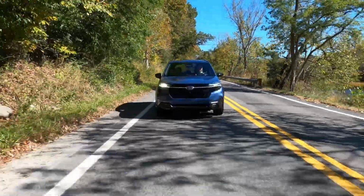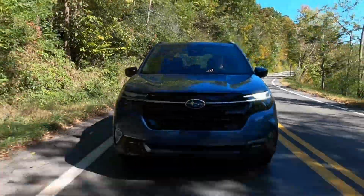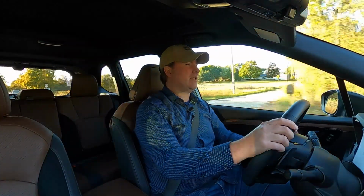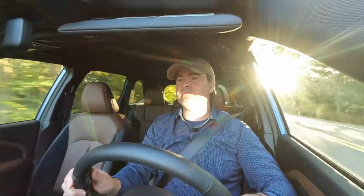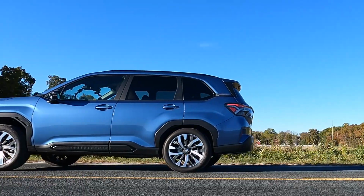The structure feels more solid. The ride handling compromise feels better. It is quieter than before, though I'm still not ready to call it quiet. And I'm generally happy with the way it drives. Considering the class of vehicle it is, I think the steering is responsive, I think the front to rear chassis balance is respectable, and I think it drives perfectly well. My biggest gripe when it comes to driving it is the continuously variable transmission. Especially when you're getting heavy on the throttle, it definitely is distinctly non-linear, and that can get a little frustrating at times. On the other hand, this thing is abundantly practical and spacious for 4 adults.